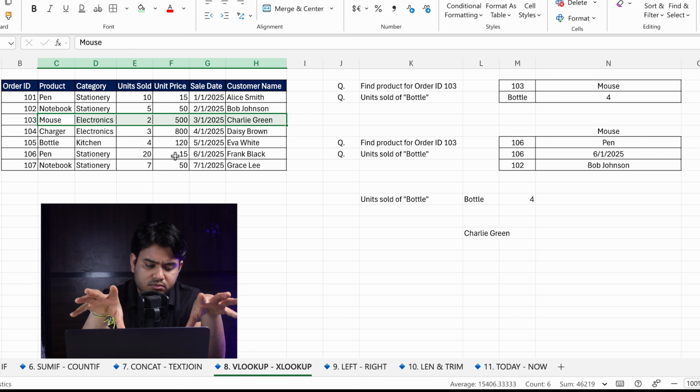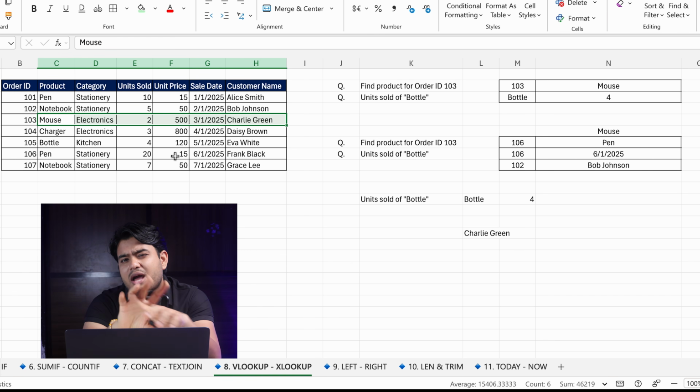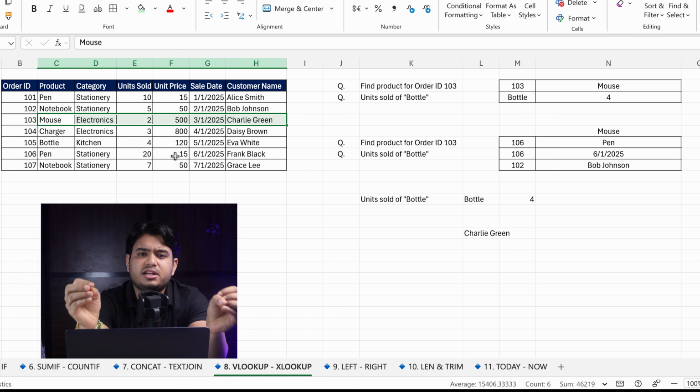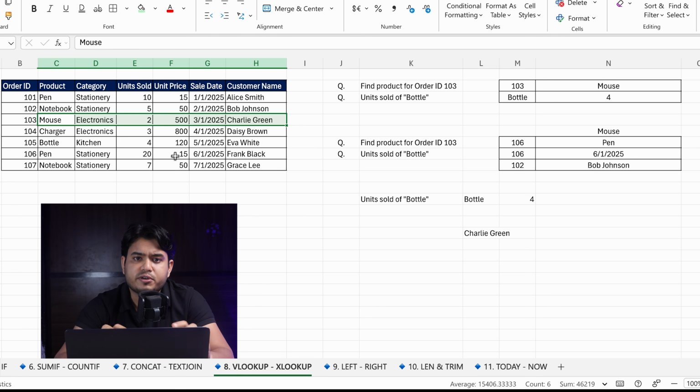Now don't worry about XLOOKUP and VLOOKUP. I'm going to explain in detail with a project, because we are not going to stop only with the concepts, we are going to solve projects also. Also in the next lecture we'll have pivot tables where I'm going to explain XLOOKUP and VLOOKUP, because they are the things you are going to learn in SQL also.